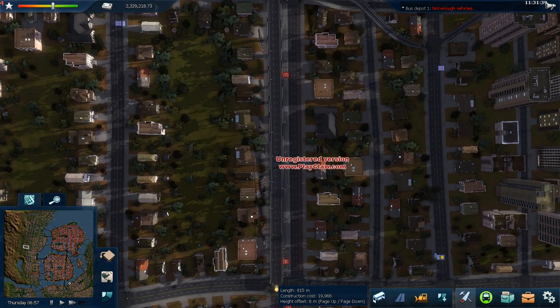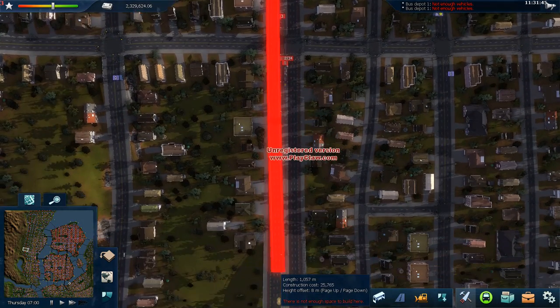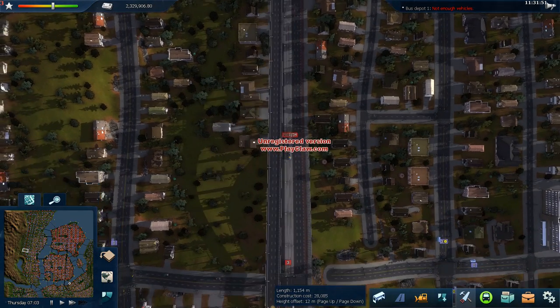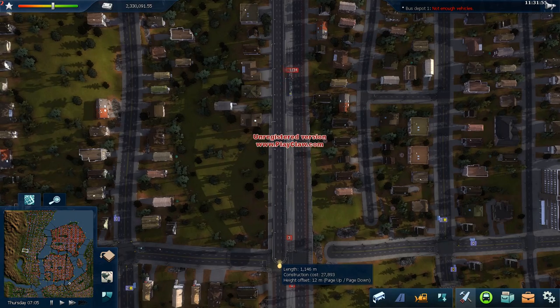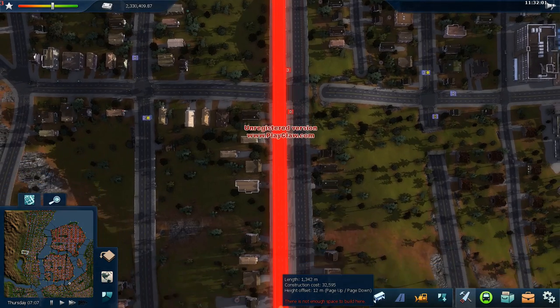Using the page up and the page down keys to change the elevation of the road. So now we have a slope. It's actually a bridge. You can see from the shadow. So I have to build it up a little bit more. So we're almost getting to the end of the highway.